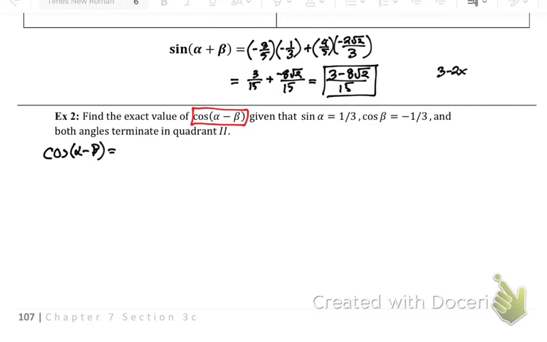And I'm going to use my identity to realize that cosine alpha minus beta equals cosine cosine plus sine sine. You have an identity sheet. There's no reason for you not to be able to write this out. You are just copying down what's on a sheet that I'm going to give you on a test. And your sheet says cosine alpha minus beta equals cosine alpha cosine beta minus sine alpha sine beta. That's a point. If this looks like a really hard, inaccessible problem to you, get that point. Just copy it down. I'm just asking you to copy something down.